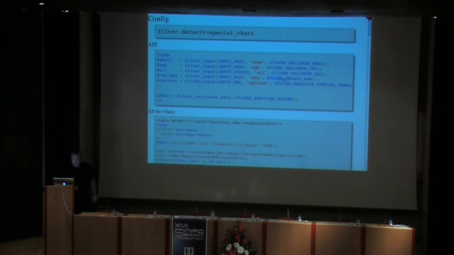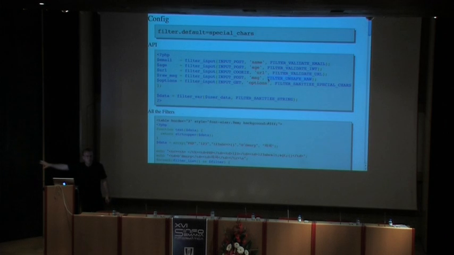So there's a filter called filter unsafe raw. From the post data, give me the message parameter as raw. So I want the raw stuff, and it's unsafe at this point, so I shouldn't display this back to the user. What this gives you is a way to audit the applications as well. You can go through and look at an application and just check the places where they poked holes in the data firewall, and then go through and see, okay, what did they do with that data?